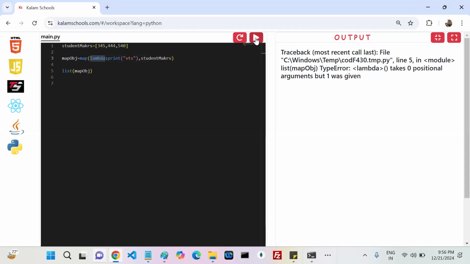If I run, what is this? You should pass an argument. Lambda takes 0 positional arguments, but how many are given to my lambda function while calling? One. But here, how many have you taken? They are giving, but you do not hold. That's the reason it gives me an error in Python, not like JavaScript. There is a mismatch. Here they are giving 1 to my lambda, but you specified how many positional parameters? 0. So can I make a change here?